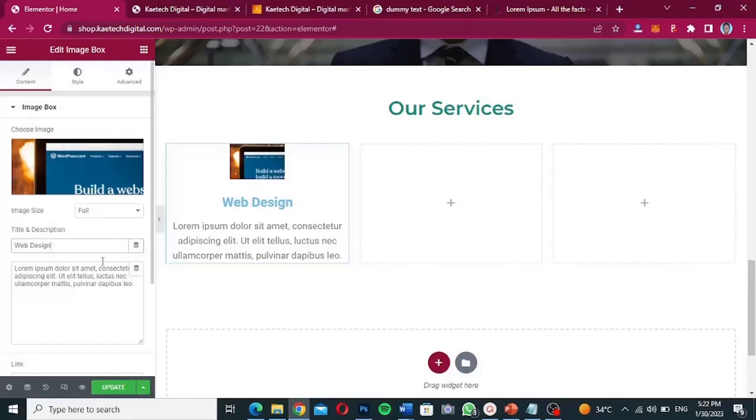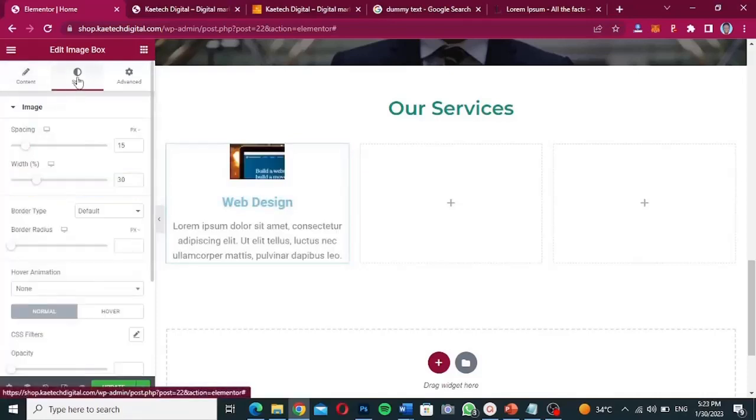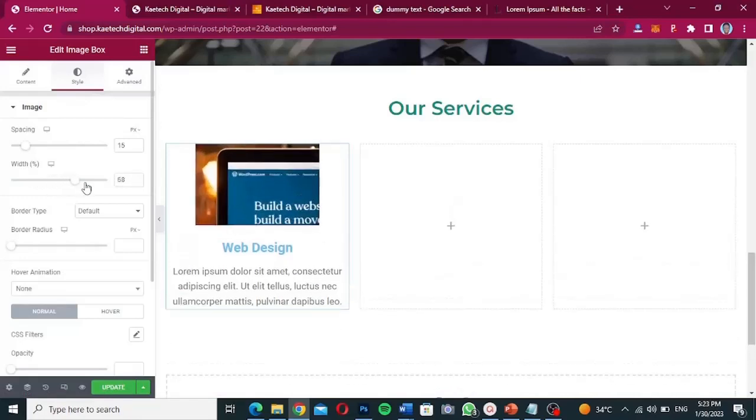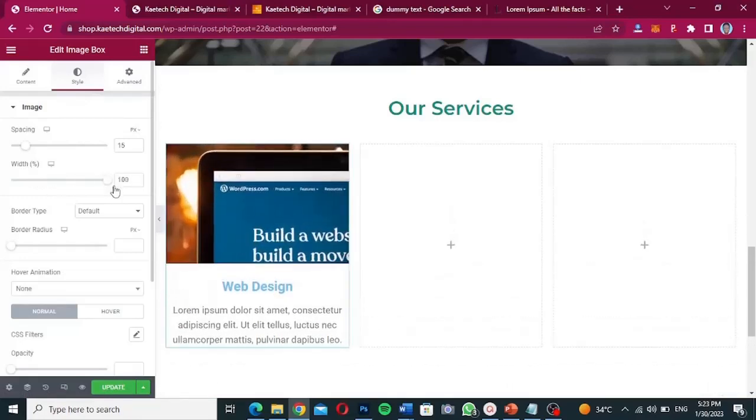Of course you can decide to write in anything that you want over here. It depends on you, but I'm going to leave it as it is and go to style everything over here. With the spacing and other stuff, you know what to do. With the width of the image, you can choose it the way you want, but I'm going to give it a full 100%.